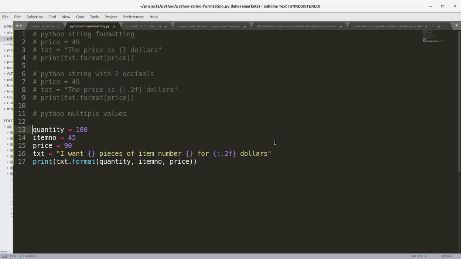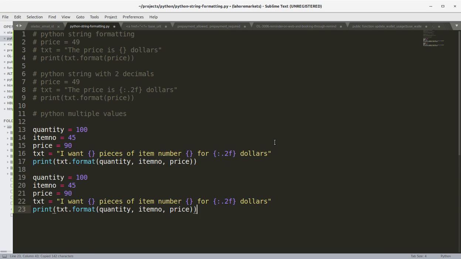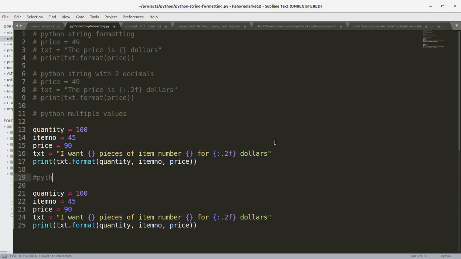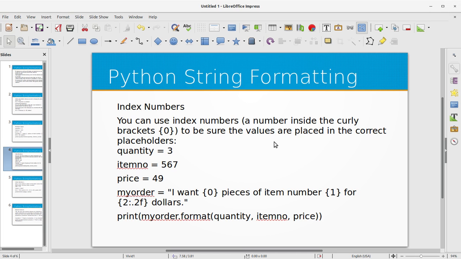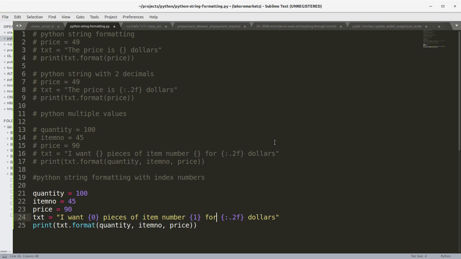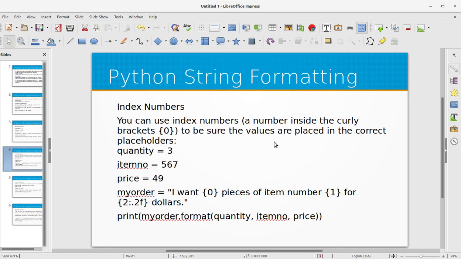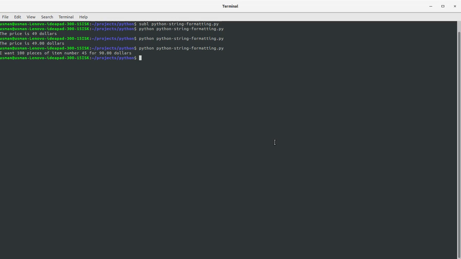Let me copy this and paste this here, Python string formatting with index numbers. Okay, let me comment this out and just use 0, 1 and 2 colon 2f and quantity. I think that's it. Let's run the program on the console.